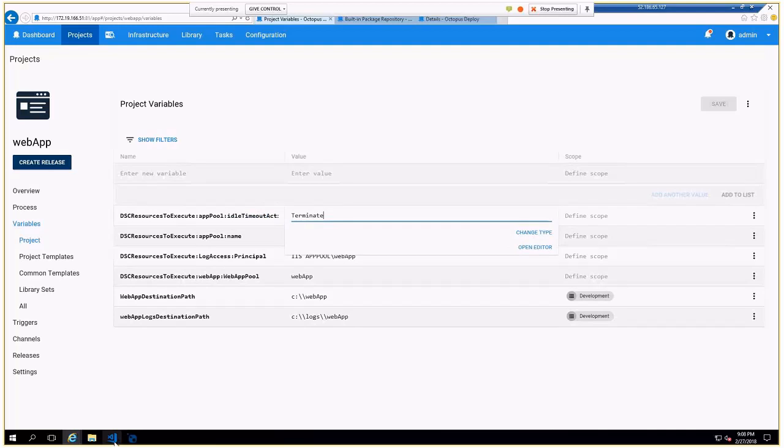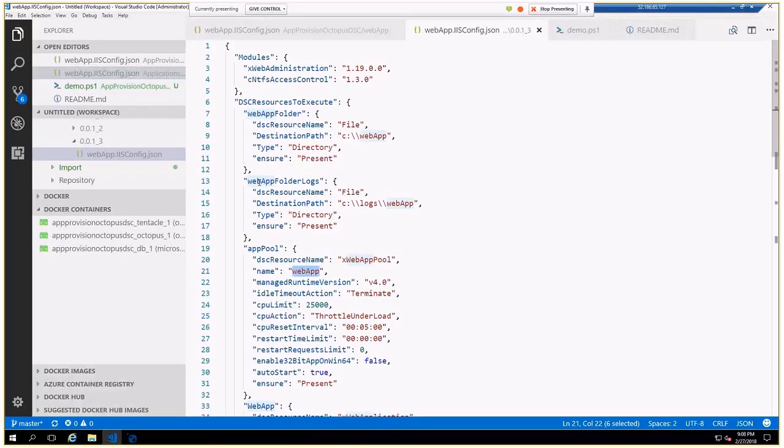So if we were to go look at the config, we would say DSC resources to execute, web app pool, idle timeout action, terminate. So if we wanted to change that to suspend in production or suspend in dev, we could scope that variable to the different environments and then have it replace it at runtime. And so then when DSC goes to invoke, it's going to invoke that variable transform document.